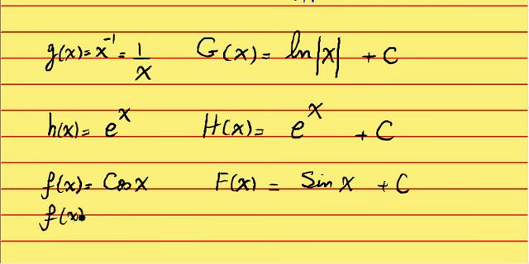Another example, if you have sine of x, then your antiderivative, now go ahead and figure this one out. What function should I write here so that when you differentiate, you're going to get sine? Obviously, this is the other function, cosine. But if you differentiate cosine, you're going to get negative sine. So I need to compensate by putting a minus here, and then I'll be correct.